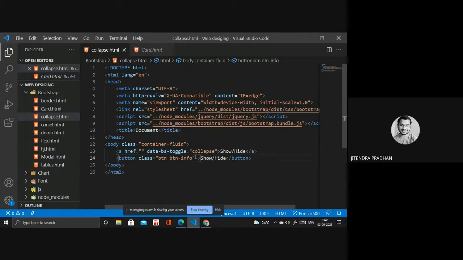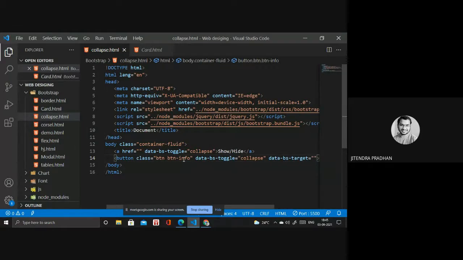Inside I will write the target, because this one is the target of the particular element. So data-bs-toggle is collapse, and data-bs-target will target the particular element.